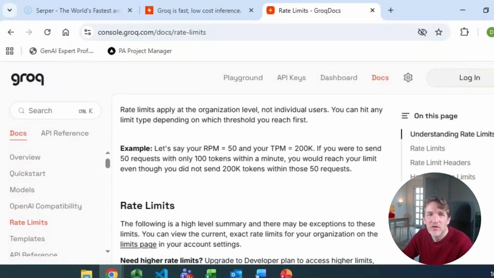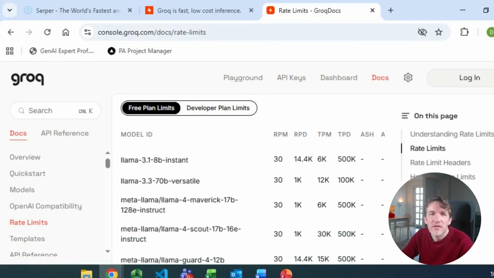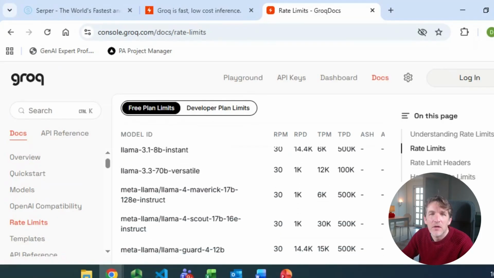So let us take a look now at the rate limits. We're in the free plan, and then we can see here requests per minute, but most importantly for us at the moment is tokens per minute. So here we want to have quite some tokens, and you will see that, for instance, the Llama 4 Scout allows you to have 30,000 tokens. So this is actually quite an interesting model to use here. And on a daily basis, you can do 500,000 tokens. So in that way, for first experiments, this is actually a good model to use. So that's why I use this model.